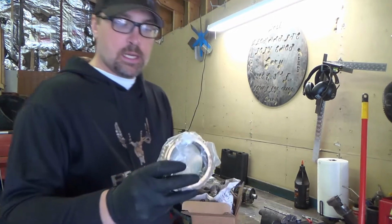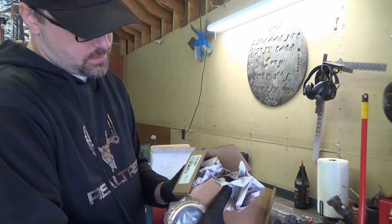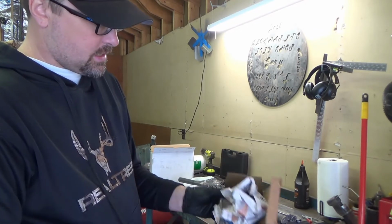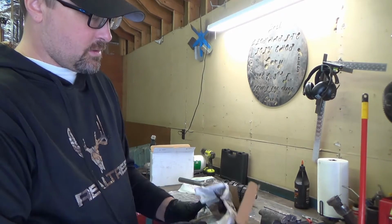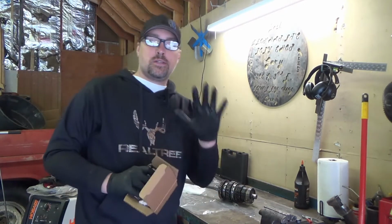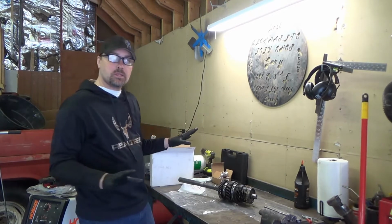So here's a couple of them, as you can see. So these are the third gear. It says third gear and something, so I don't know. We'll just match them up as we go. And I'm not trying to turn this into a transmission rebuild video, because I don't know that much what I'm doing.